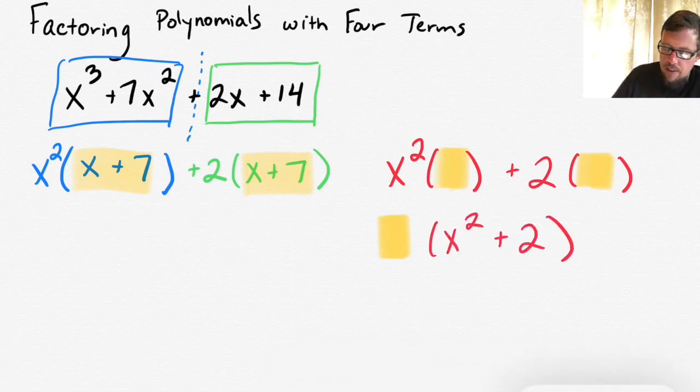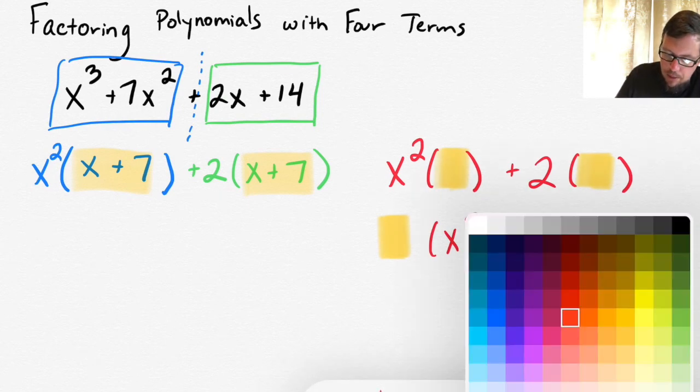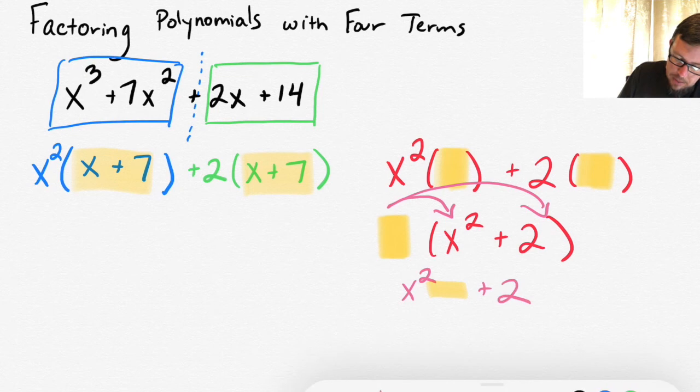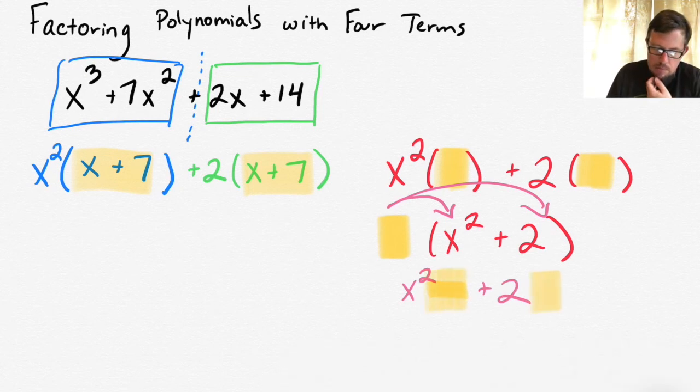You can verify that this is correct by doing the distributive property. Okay? If I were to do yellow square times x squared, I'd get x squared yellow square. And if I were to then distribute the yellow square to the 2, I would get 2 times the yellow square. So I end up with the exact same thing by factoring out the yellow square.